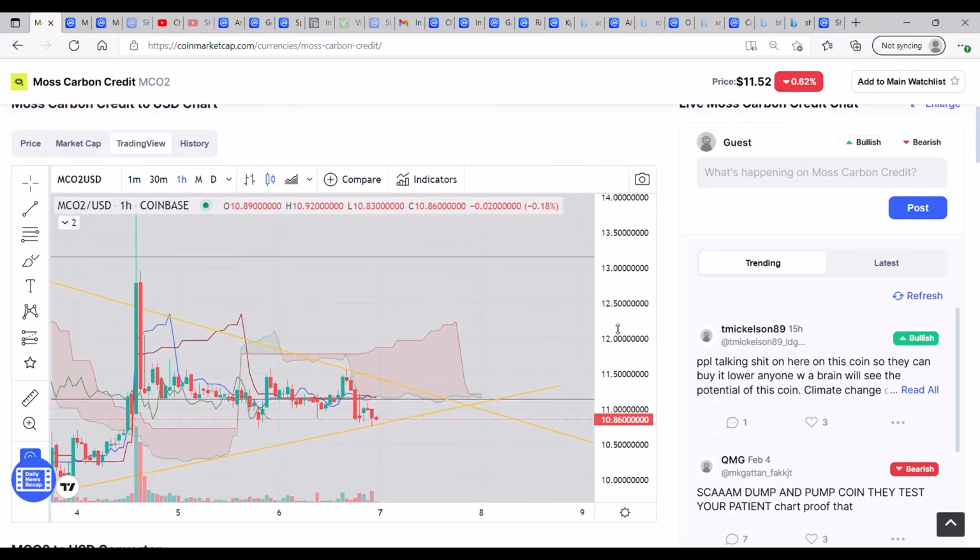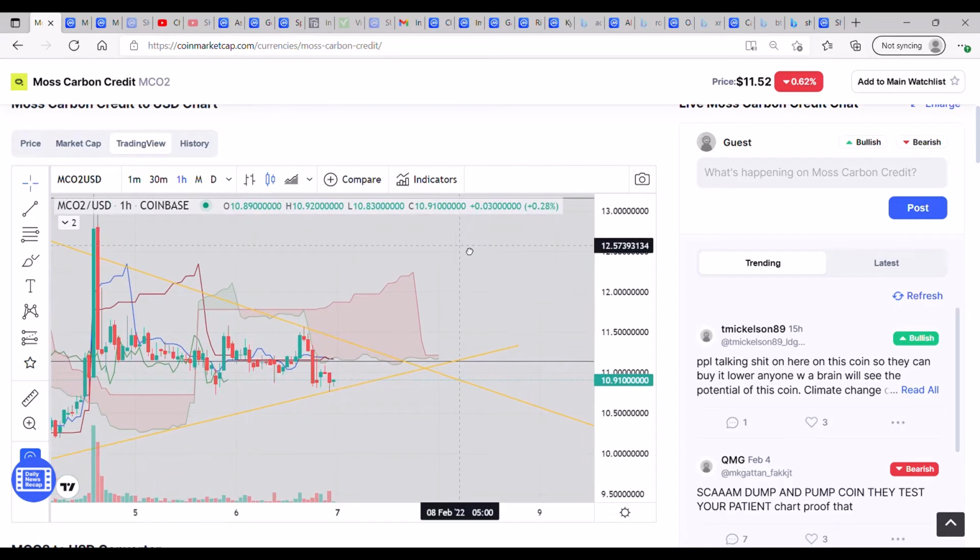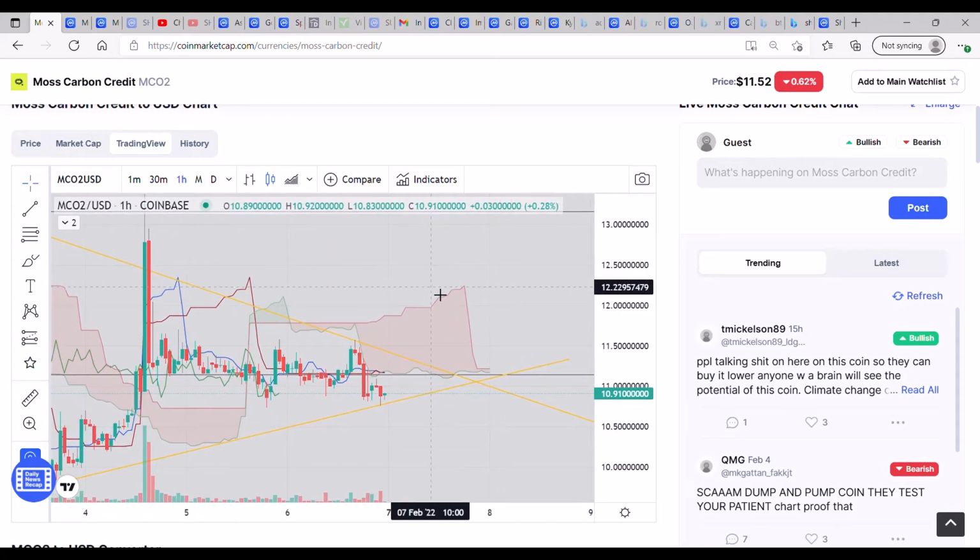And this thing again, it doesn't go on command. It does as it chooses. So what's happened in the last few hours is we've come up against the cloud. We've been rejected by it 1, 2, 3 occasions. Fallen below the 618. Had a retest. Got above the 618, but were rejected by the cloud. And now we've essentially retested the bottom of the wedge.